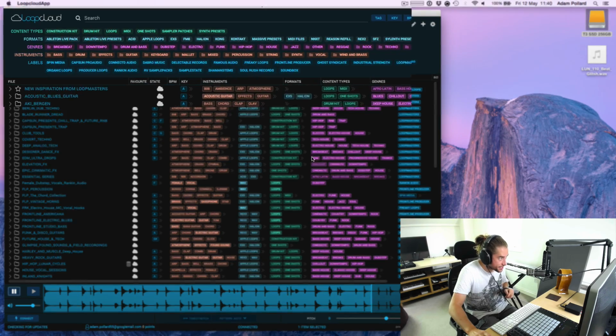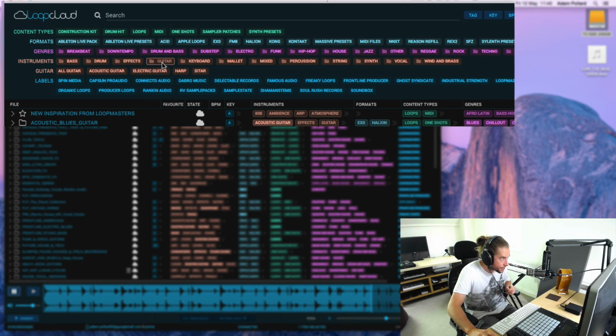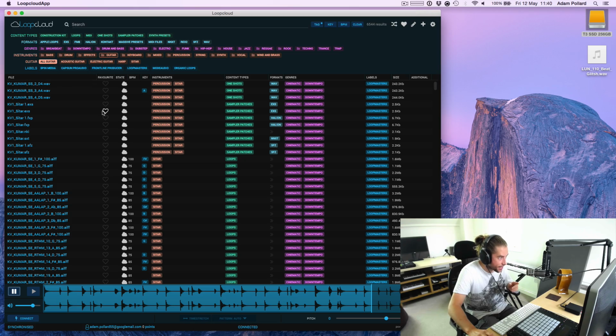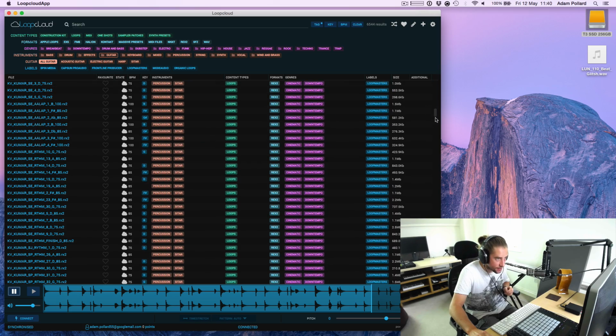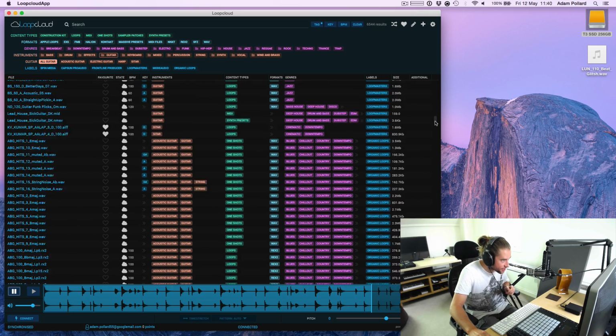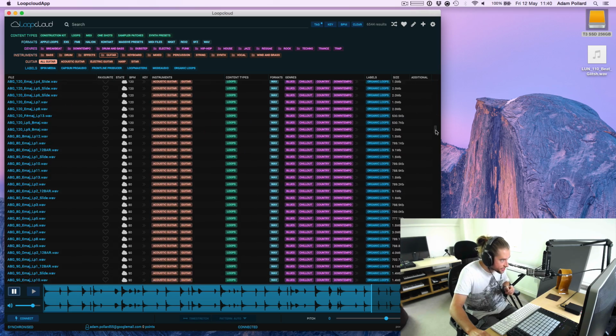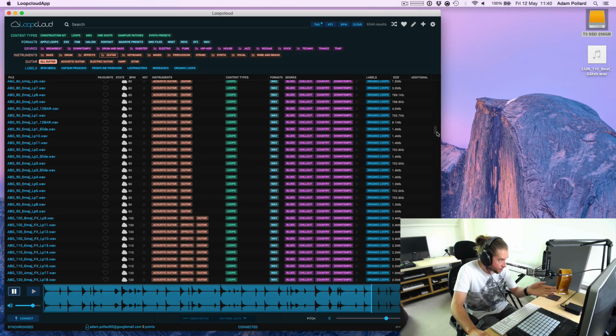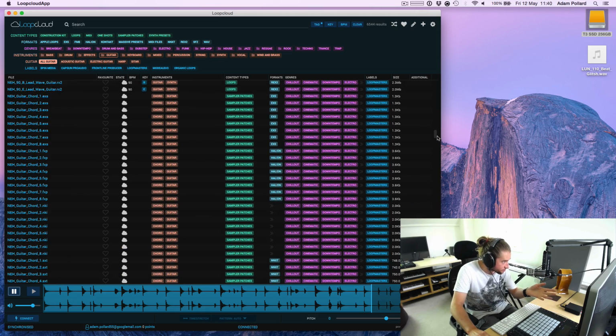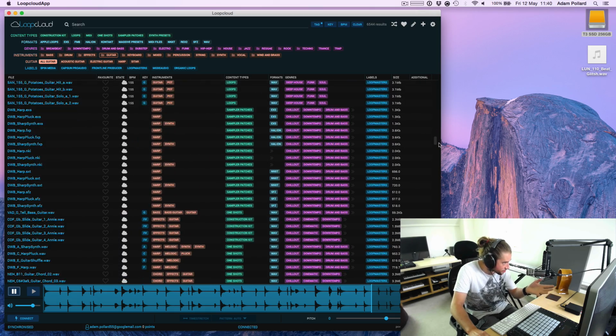So what I could do is click guitar, and then all guitar, give it a sec, and look at that. Oh, look at all those guitars. Look at that scroll bar. I'm only just getting started. Look at all these guitars. This is illustrating the point perfectly. Some of them have guitar in the name, like guitar hit, so I probably could have found that one by searching, but most of them don't. They just have other names.